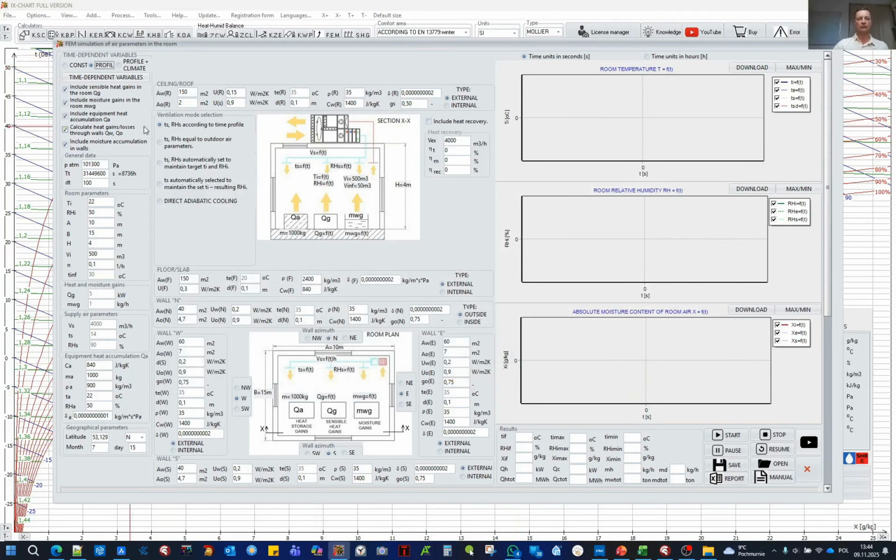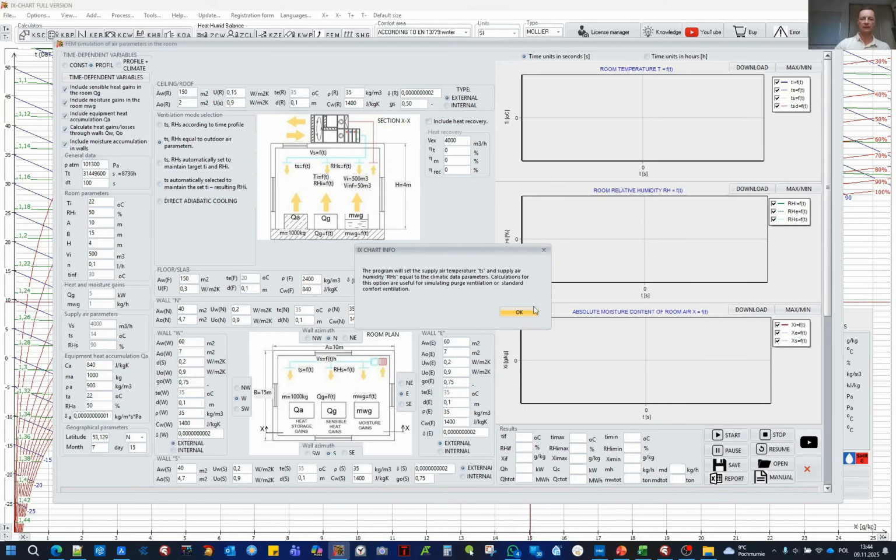Okay, so here we select, as I said, the calculation mode, and we can calculate according to the supply air temperature and humidity and relative humidity based on time variables here. We can also perform calculations for ventilation, considering the accumulation, of course, of heat and moisture in the partitions.